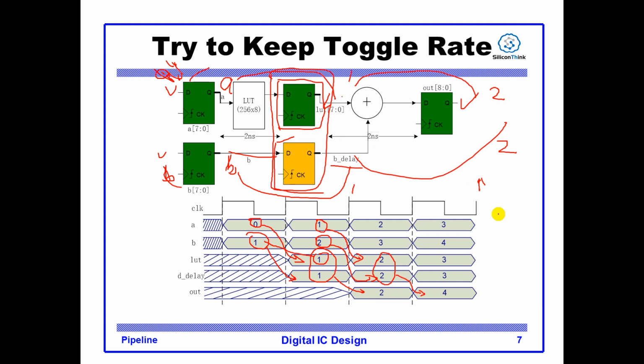Okay, that's all for the benefits of pipeline, and you can understand why pipeline can increase the throughput of a circuit. We insert pipe stages to reduce the combinational logic delay, then increase the maximum clock frequency while keeping the efficiency of the circuit. As we have increased the maximum frequency, the throughput will be increased.